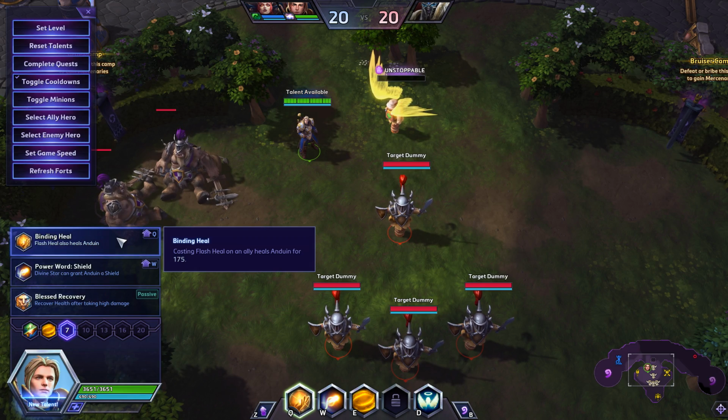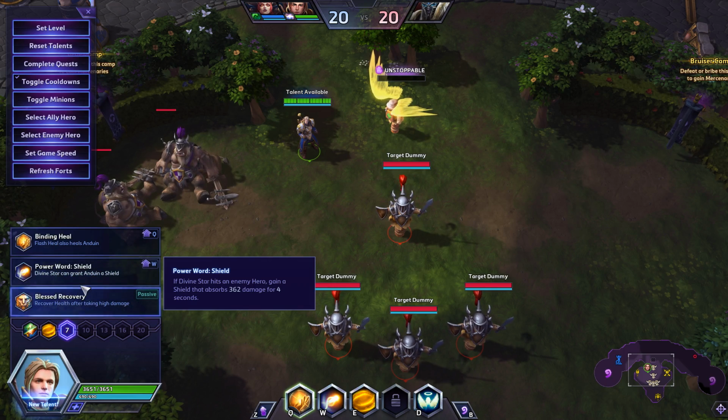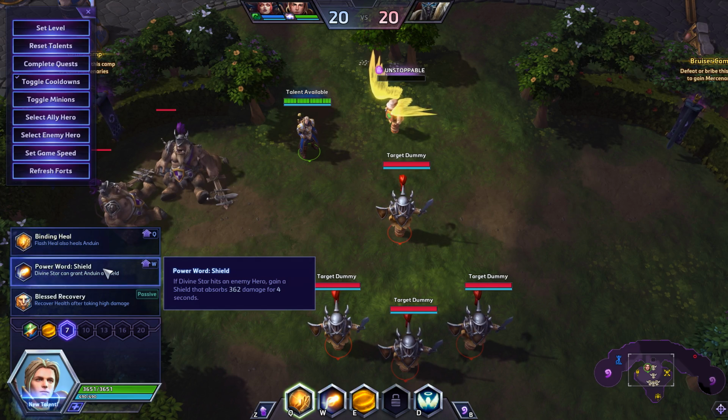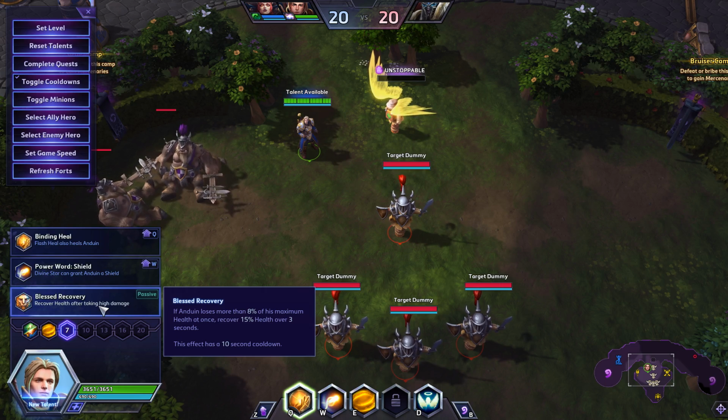Level 7, Flash Heal also heals Anduin. So you're going to notice all of the level 7 talents are about self-survivability, and all of the level 13 talents are about self-movement speed. So with level 7 talents, you either heal yourself whenever you use Q, your W will grant a shield as long as it hits an enemy hero, or if you get bursted, you will get a healing over time for a greater amount. So if you get bursted for more than 8%, you heal for 15% with a cooldown of 11 seconds.